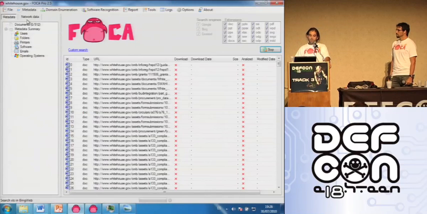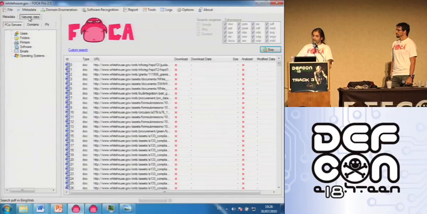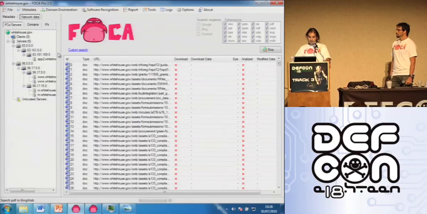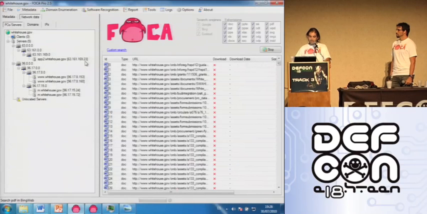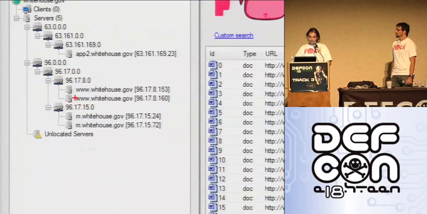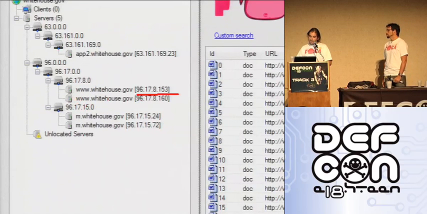So if we go to this new panel, network data, we can see that there is a lot of information that Foca has been collecting from the URLs. So, for instance, we got that White House is using 2 IP addresses, and there is another server called MQM, oh, I like it, which is using 2 IP addresses.